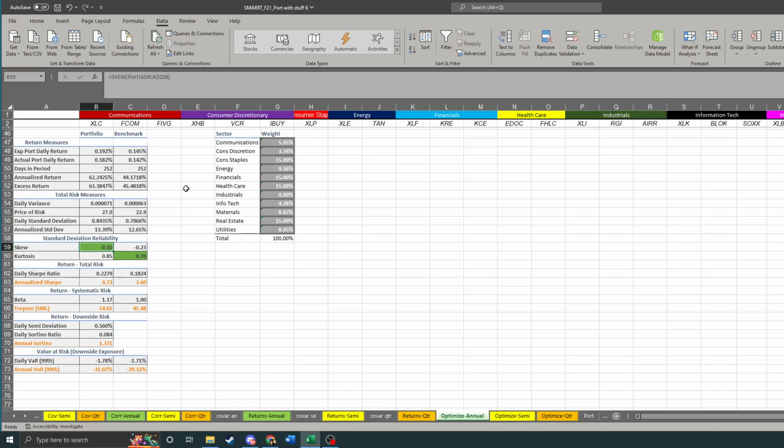After that, skew is calculated by just doing a skew function of the port, that's just referencing all the returns and stuff like that. Kurtosis is the same exact thing, but with Kurt. And then you can use some conditional formatting to highlight which ones are smaller or larger, respectively, depending on which is good. For skew, I'm pretty sure that the higher the number, the better, and for kurtosis, I'm pretty sure it's the lower the numbers, the better.